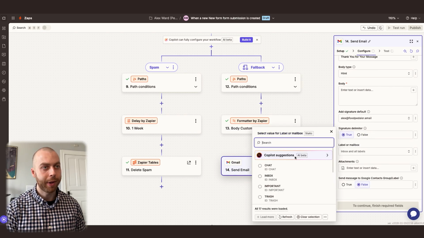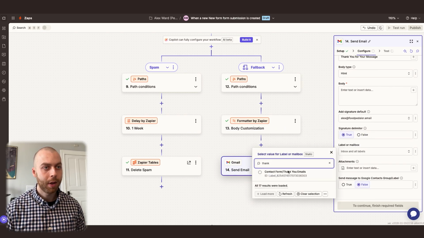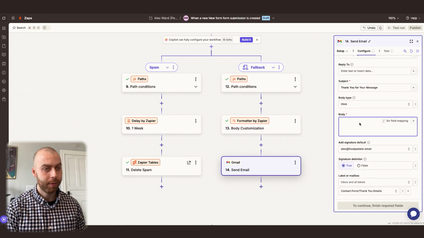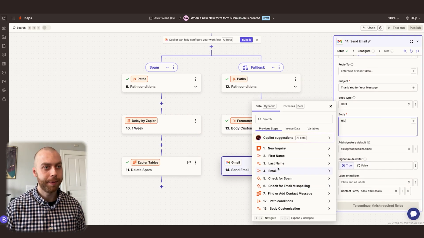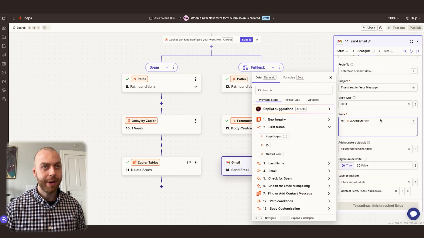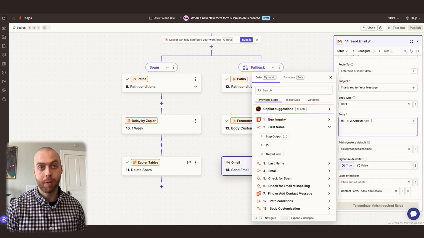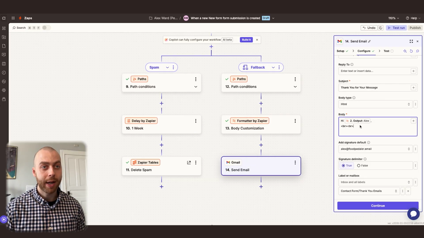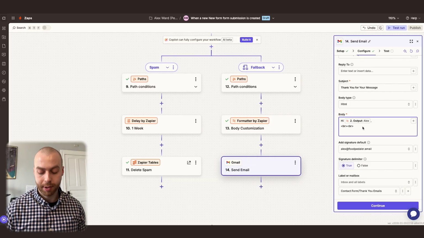And then for the label there, we'll select thank you emails so that it gets saved under that label. And then for the email body, we'll do something like hi, first name. Remember, reformatted. And then these BR brackets, those are line breaks. So 2 line breaks.